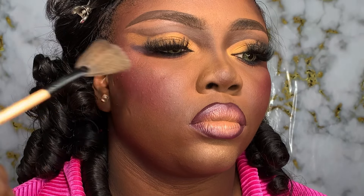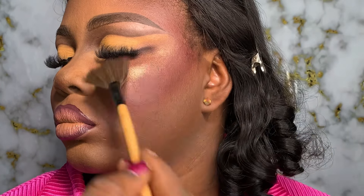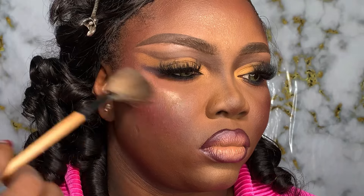Now let's go back to blend, blend, blend — get the skin properly fixed, take out excess powder, and ensure there's no much demarcation. I'm using a shade from my Tehillah palette for blush. I didn't post this shade and I'm not sure why. I did make a video on a dark skin person using a particular shade — you can go down the page to the dark skin tutorial to see the shade I used.